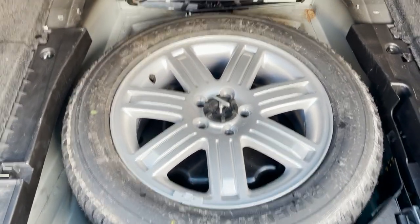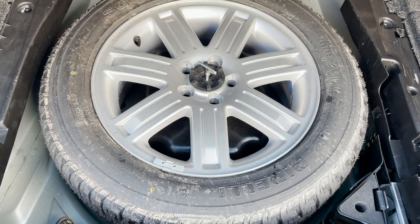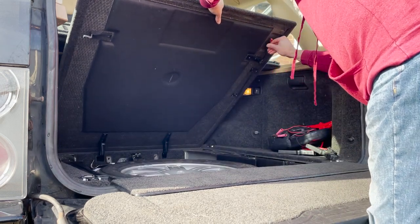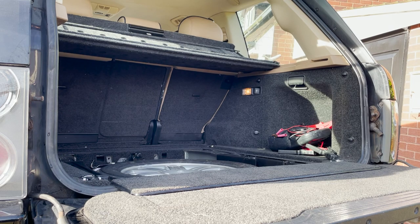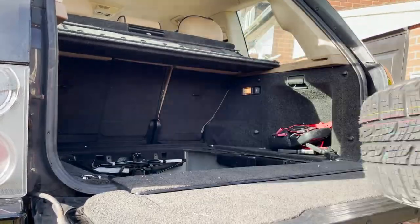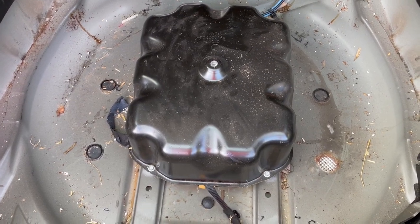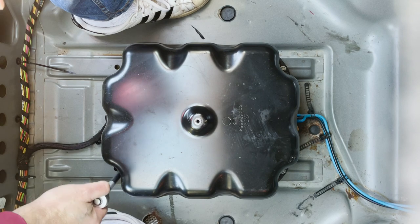So let's delve in and whip the compressor out. It's in the boot under the spare wheel. So let's whip that wheel out and get to the compressor. Let's take this all together. The compressor, well, under the cover anyway. So next thing is take the cover off. Okay, we've given it a bit of a clean out before we take this cover off. We're going to remove four bolts, 8mm bolts.